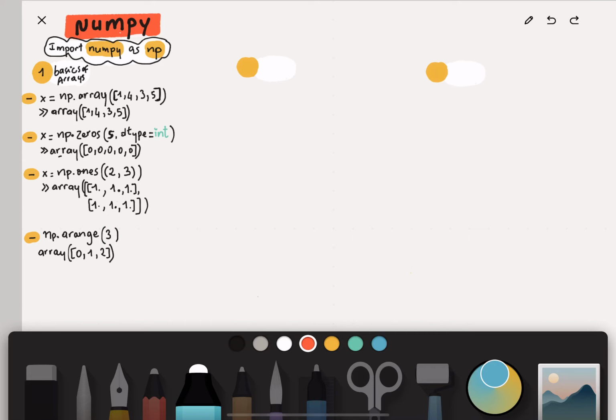3 numbers. Something else that I could have done, let's delete this. And let's say here that we want to go from 0 to 6, for example, and we want to go in steps of 2, for example.